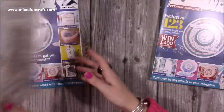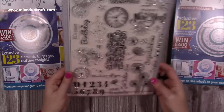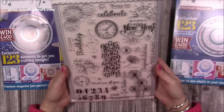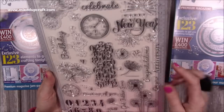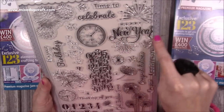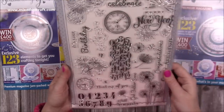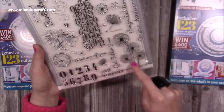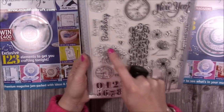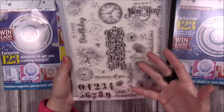This card was mine - you never know it's going to happen, so when you receive them through the door it's really nice. It's a new year's theme but you can use it for many other things. This is the lovely A4 stamp set that you receive, and things like the numbers you can use for birthdays throughout, but you also have this beautiful stamp set where elements sit around it.